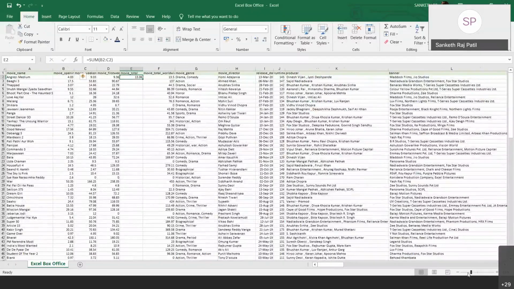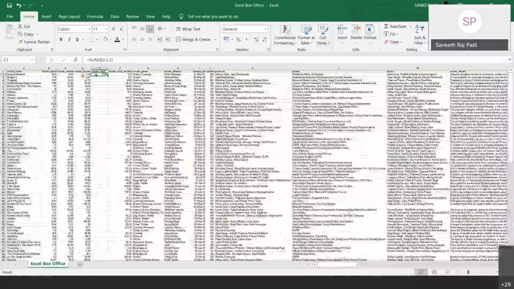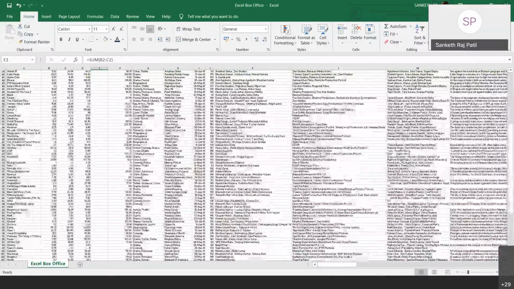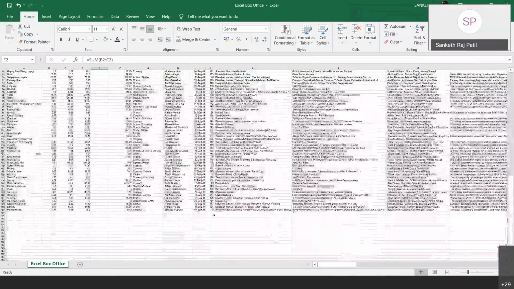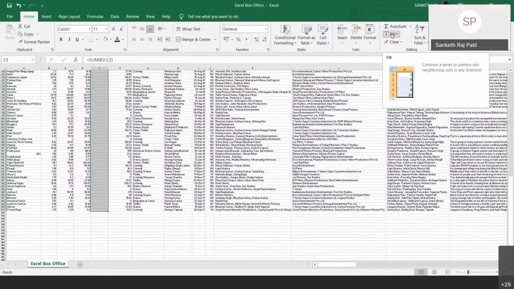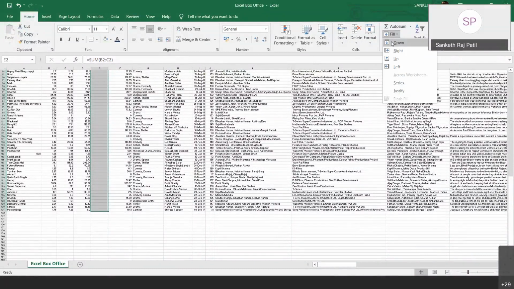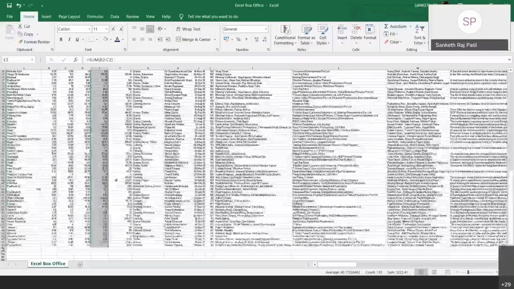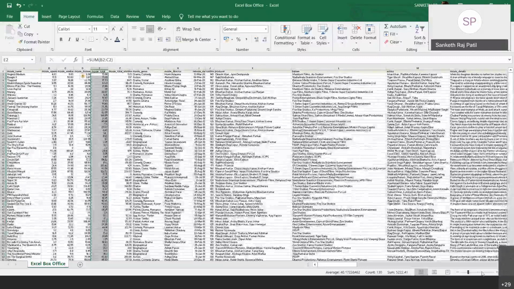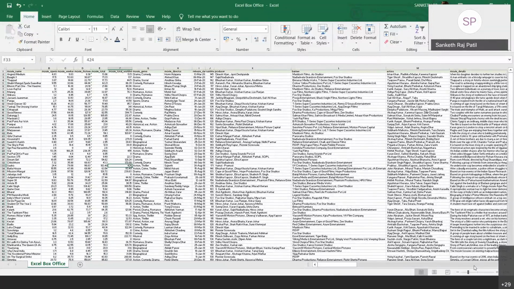I'll hold shift, select this, come down, and select the last column, and then I'll click on fill over here and say fill down. So it automatically fills the entire column for me instead of me dragging down so much. So that's movie total.